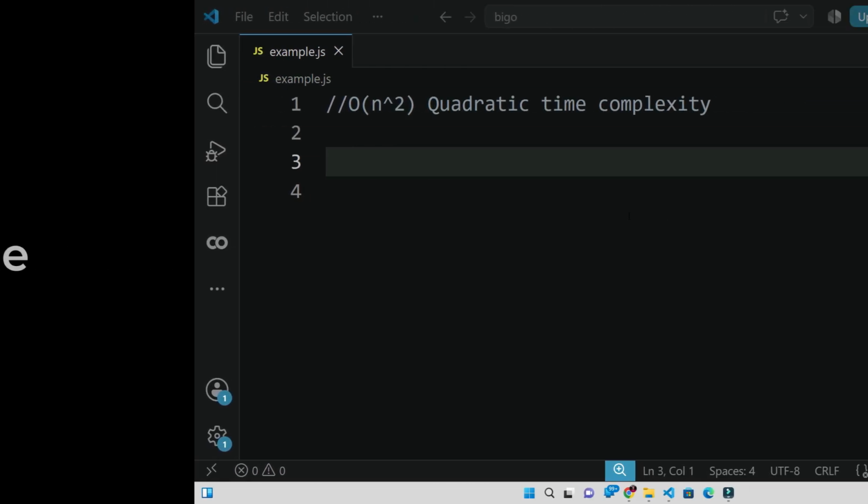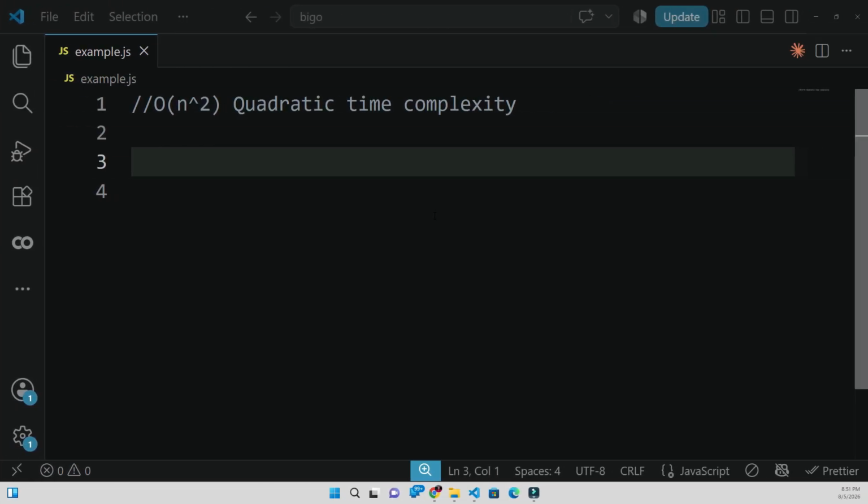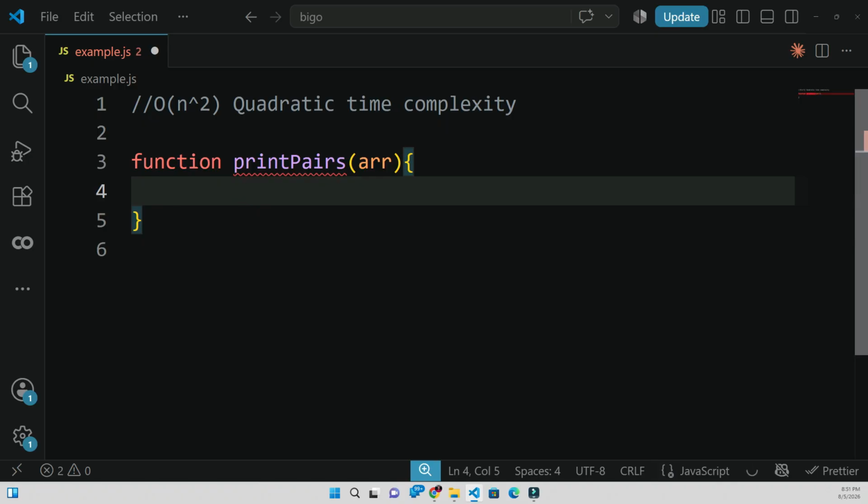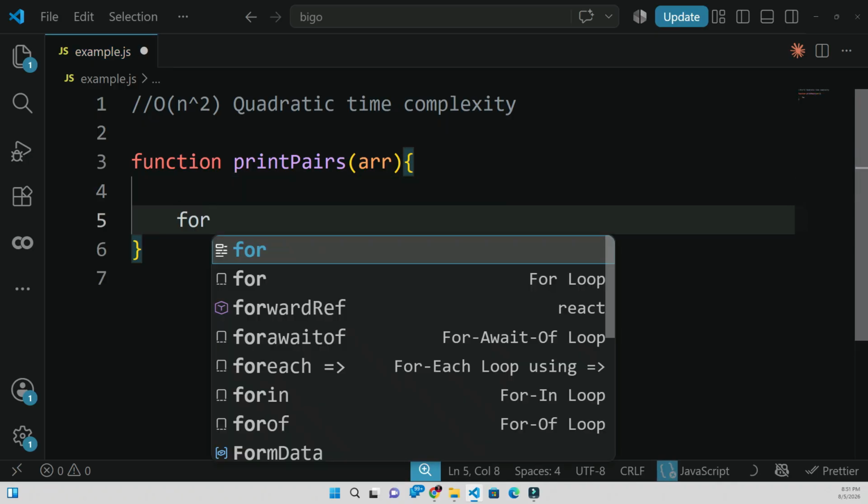In big O notation, we say O of n squared, the quadratic time complexity. This is when you have nested loops, for example. Let's have a function which will print the pairs of numbers. Say printPairs.